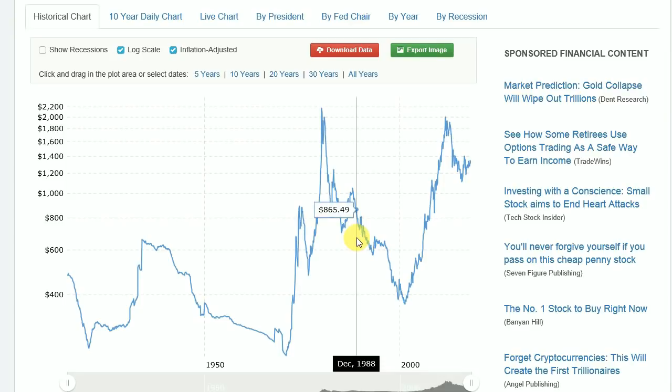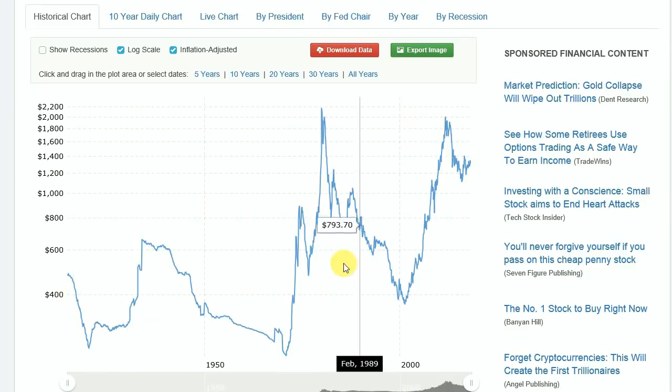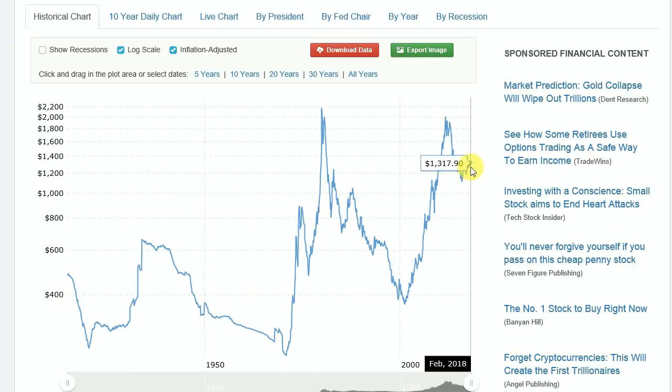But they can only manipulate so much, because mark my words, if the manipulators had their way, this would be way down below this number if they could do it. I think they can only manipulate it down so much. And with that being said, it's pretty amazing, and it just goes to show you that gold really is treasured, and it is the ultimate preserver of your wealth. But one could make an argument that it is a generator of wealth in some circumstances.